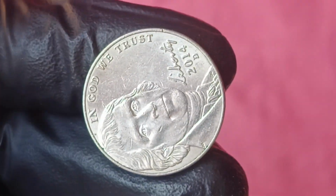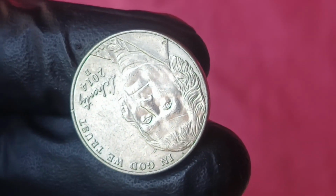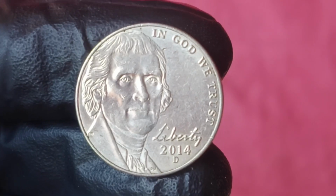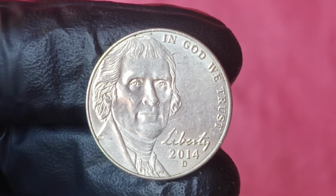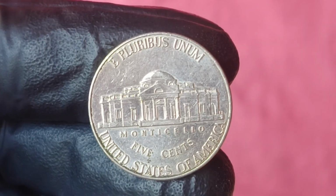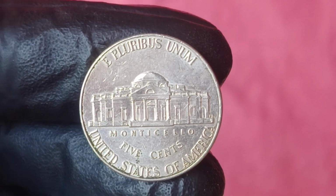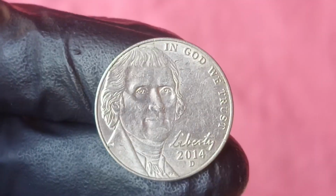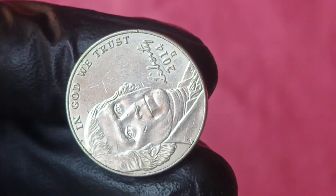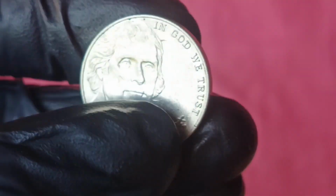Now let's consider potential market values and the variable nature of coin collecting. Just because a coin once sold for a high price does not guarantee that it will maintain that value indefinitely. Market dynamics, economic changes, and collector interest can all influence price fluctuations. A piece that once commanded significant attention may ebb in interest as new collectors enter the space or as older collectors evaluate their portfolios. This not only creates fluctuations in value but also adds an element of excitement to the hunt. One must consistently monitor, engage, and educate themselves on current trends and active market interest.